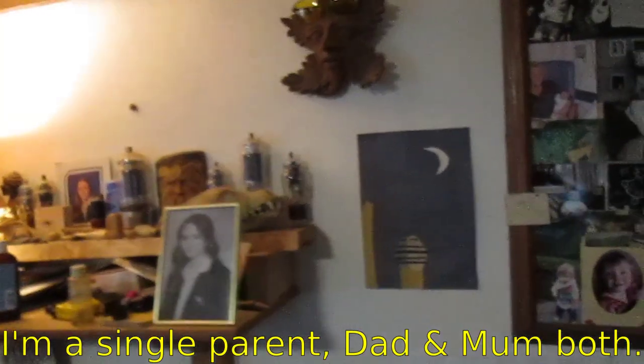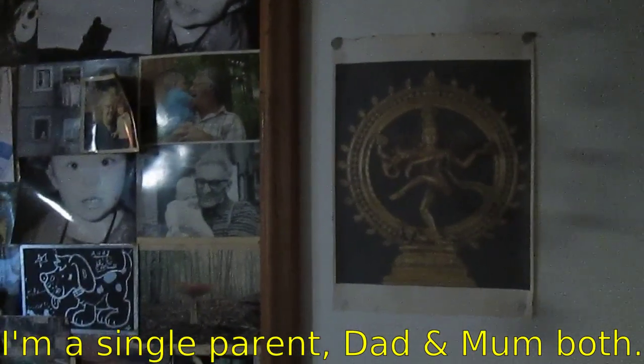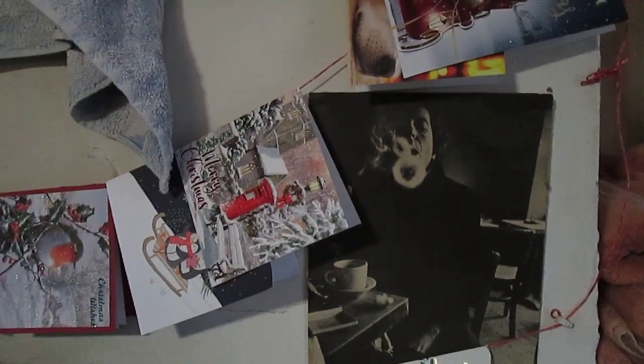A few pictures of my daughter and things she's drawn. That's Shiva dancing, and Lord Shiva, when Shiva starts to dance, the world is coming to an end. And there's the master, Leonard Cohen. I've always loved Leonard Cohen, back in the day before he wrote Hallelujah and all that. It just used to be a few old heads like me who liked Leonard Cohen. Everybody used to hate him, think he was depressing. So yeah, he got popular.